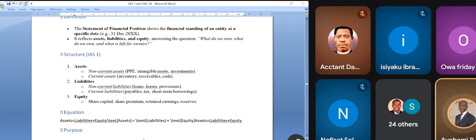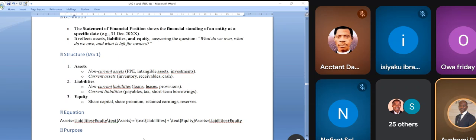Please get to read and know some of these standards. Then the current assets deal majorly with inventory, receivables, cash and cash equivalents. Prepayments is also here when you pay in advance. For instance, your rent, you're supposed to pay for 1 year. Instead of paying for 1 year, you pay for 1.5 years. You have to recognize that advance payment that you make, and it's under the current asset.